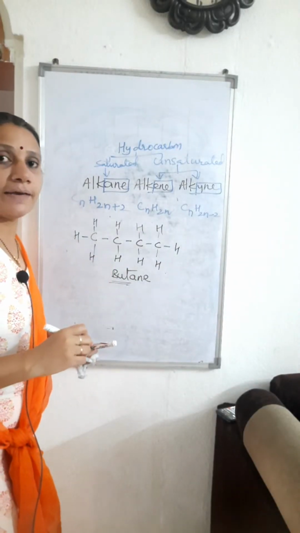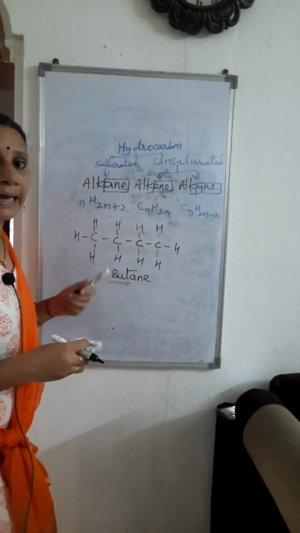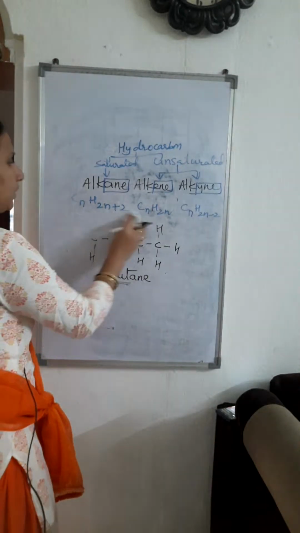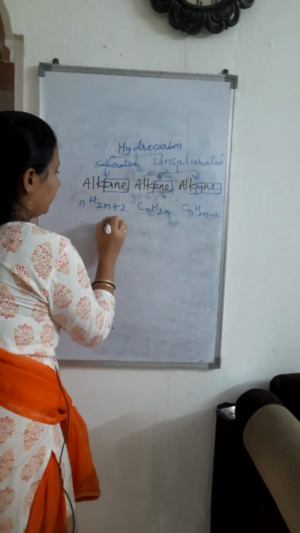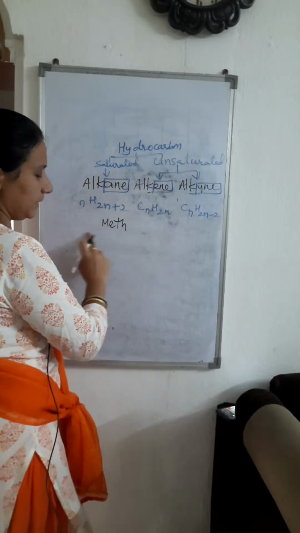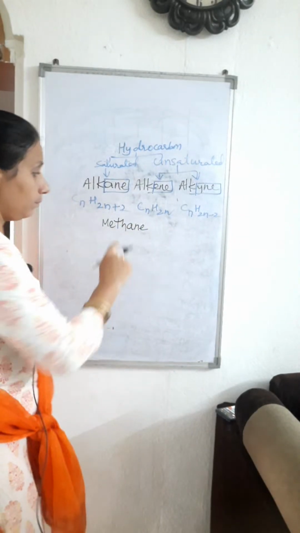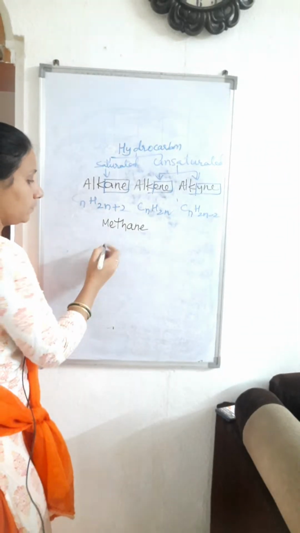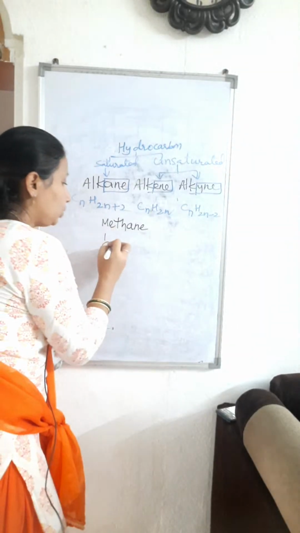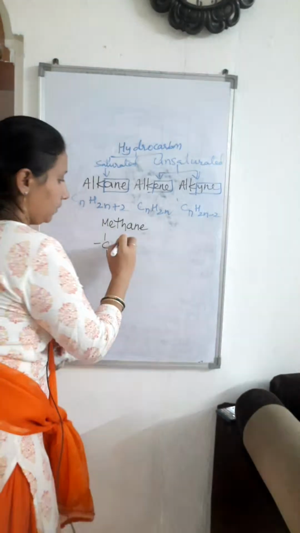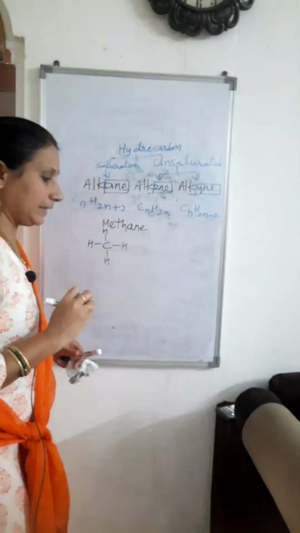And in the same way, if they ask for propane, pentane, hexane, whatever the name is, how will the naming work? First one is methane, if you remember. The first is meth, we'll put ane after that, so it will be methane. Meth stands for 1 carbon. So make 1 carbon and its 4 valencies, 1, 2, 3, 4. Then the remaining will be hydrogen. So this is the structure of methane.